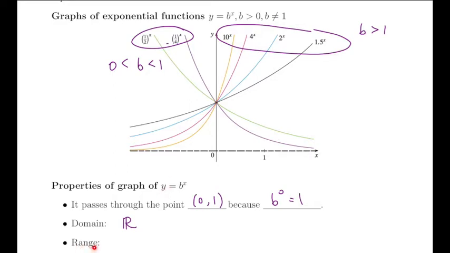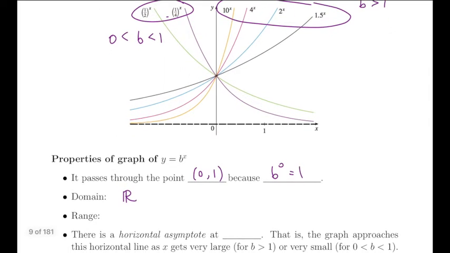Now let's look at the range of your function. The easiest way to figure out a range is by looking at the graph of your function. So let's go back up here and look at what kind of y values they take on. No matter which specific graph you're looking at, every one of these graphs will get closer and closer to this line without ever touching it. So the smallest y value is some number really close to 0, but a little bit bigger than 0. And the largest y value, well, there isn't one because all of these just go up forever. So in conclusion, the range is all real numbers starting from 0 all the way up to infinity.